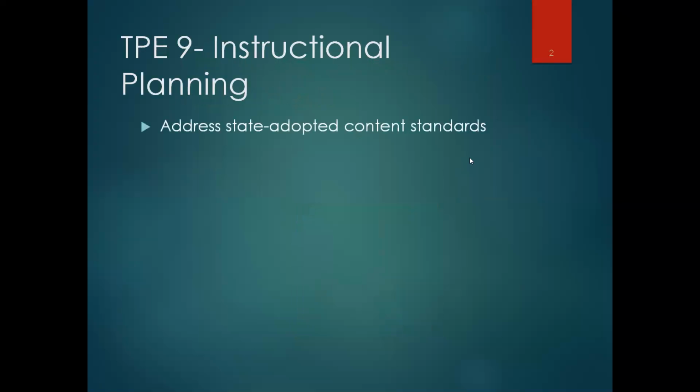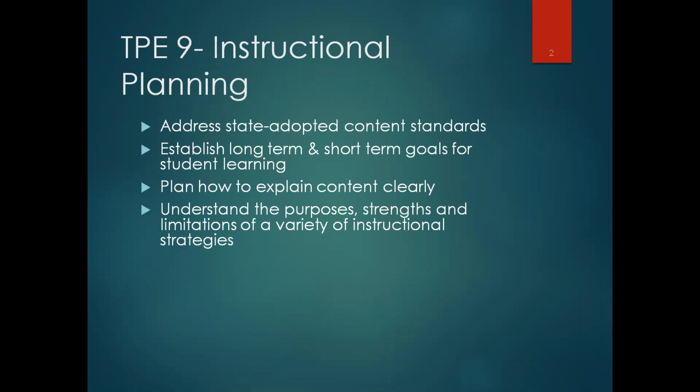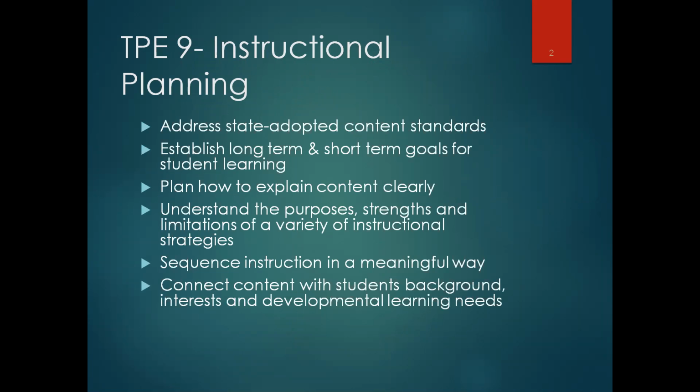So our TPEs tonight: we're talking about state adopted content standards, long-term and short-term goals for student learning, which is planning; planning and explaining content clearly; understanding purposes, strengths, and limitations of a variety of instructional strategies; sequencing, which is very important when we talk about a lesson plan; and then connecting content with background. We've been talking a little bit about background for the last couple of weeks through differentiation and brain development and things like that, and now we're going to start tying it together and how do we create lessons to meet the needs of students. And we're going to always talk about differentiation.